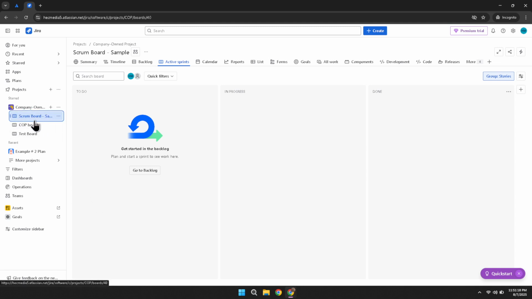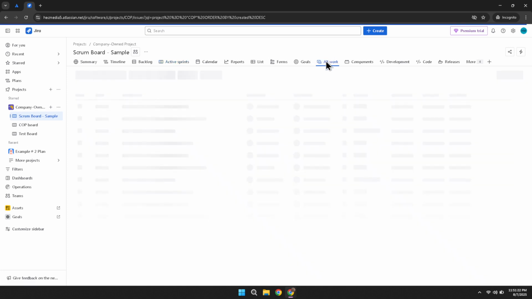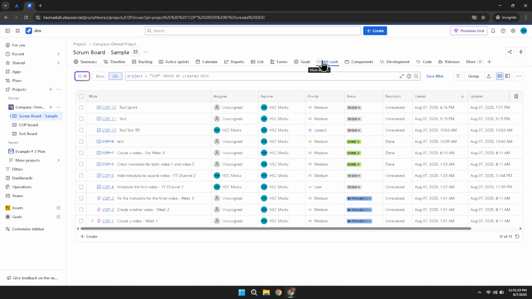From there, you'll want to switch to the All Work view located in the top banner. This setting provides a comprehensive overview of everything that's currently on your plate, allowing you to select the task you need to evaluate. Now, let's click on the specific issue or task you wish to estimate. This brings up the task details, where you can make necessary edits.